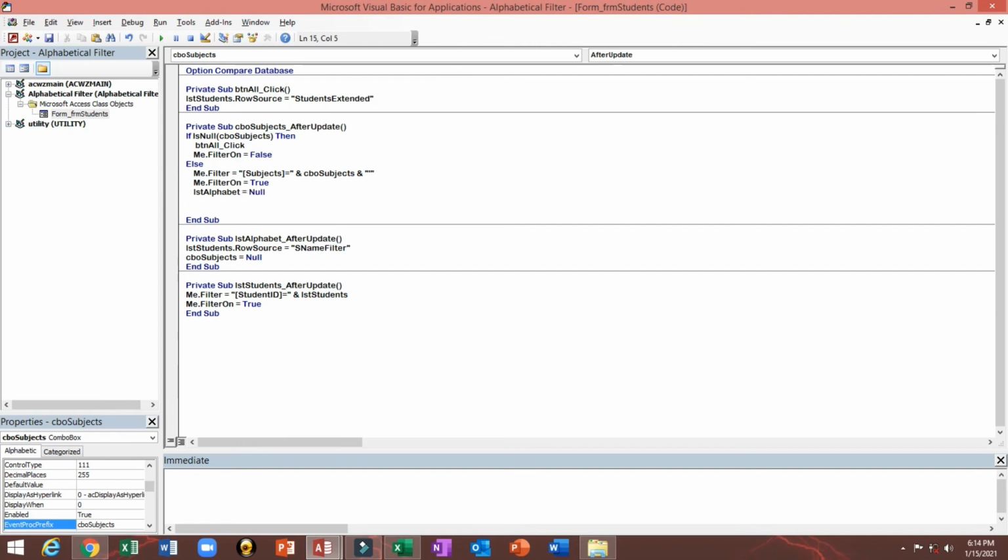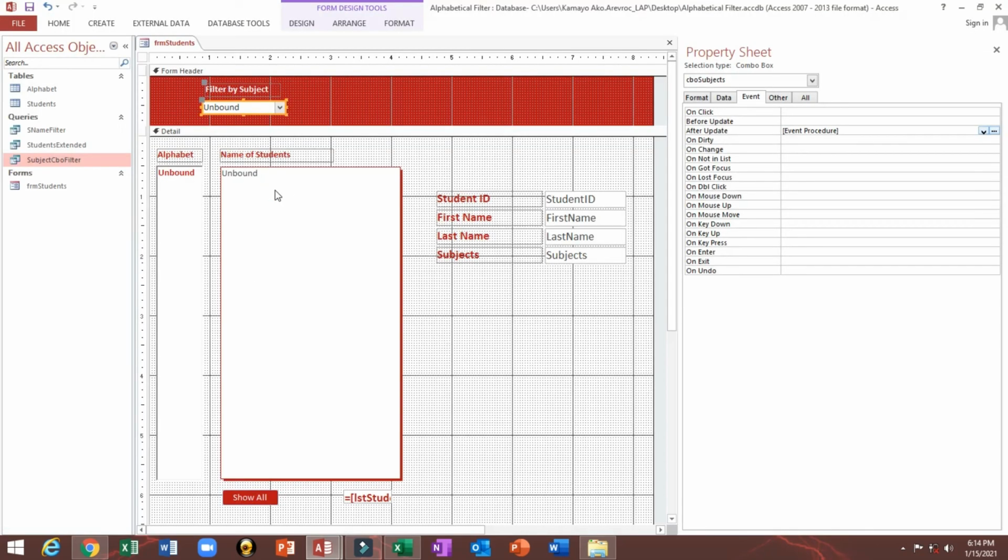Then here, LST students row source equals this one, CBO.